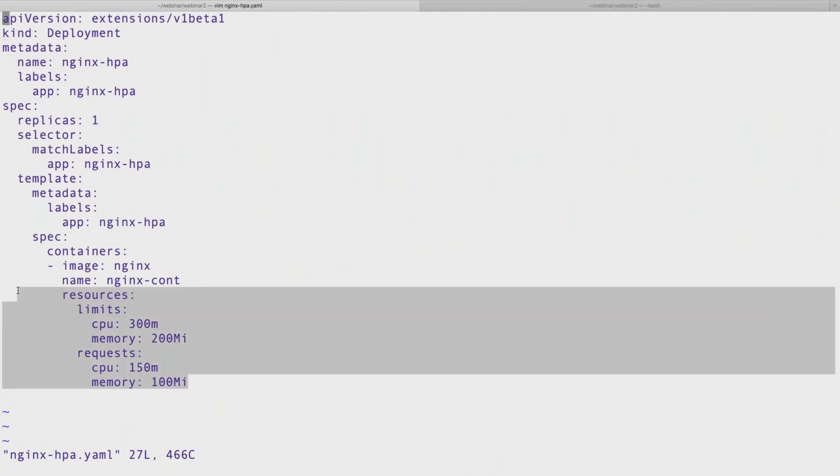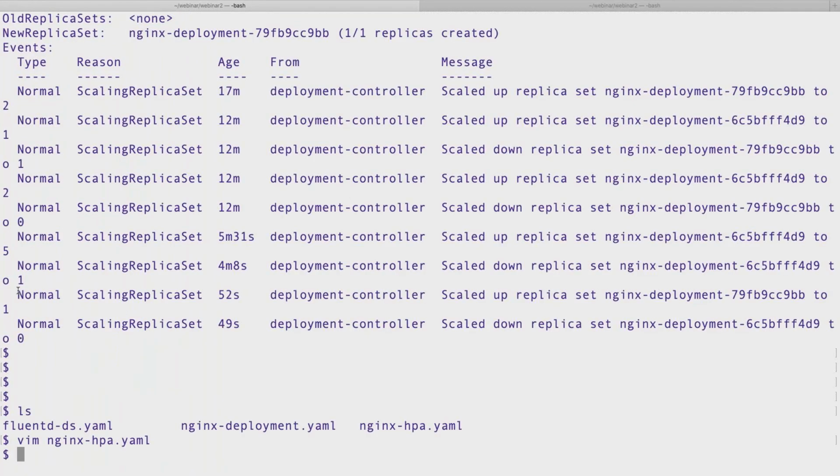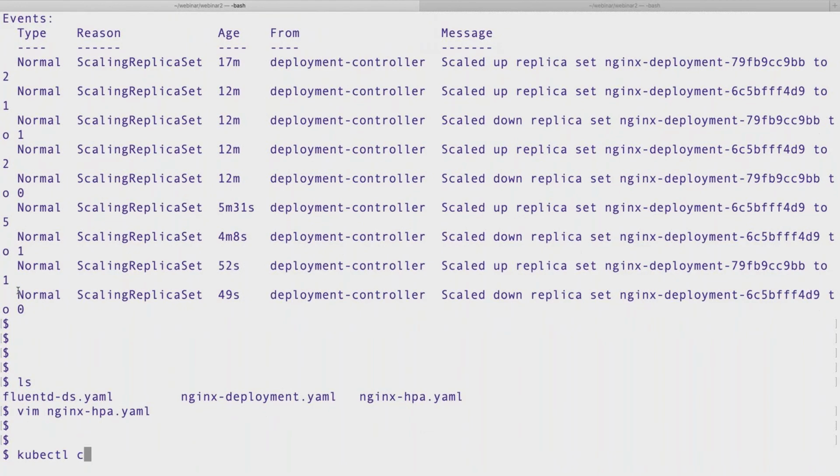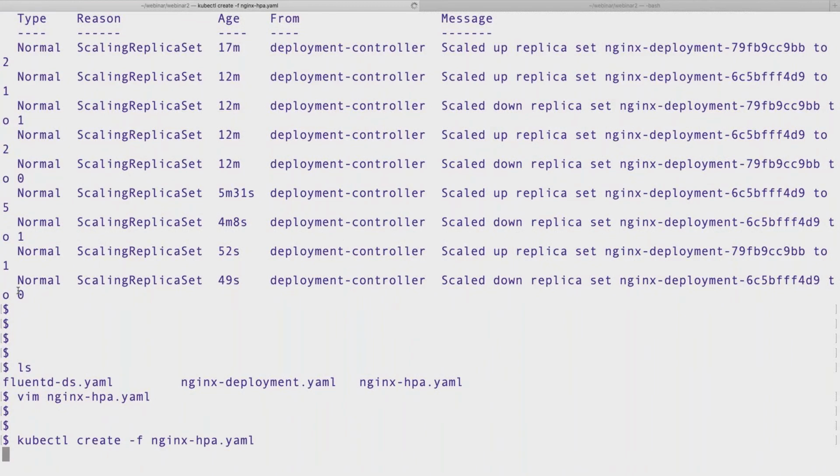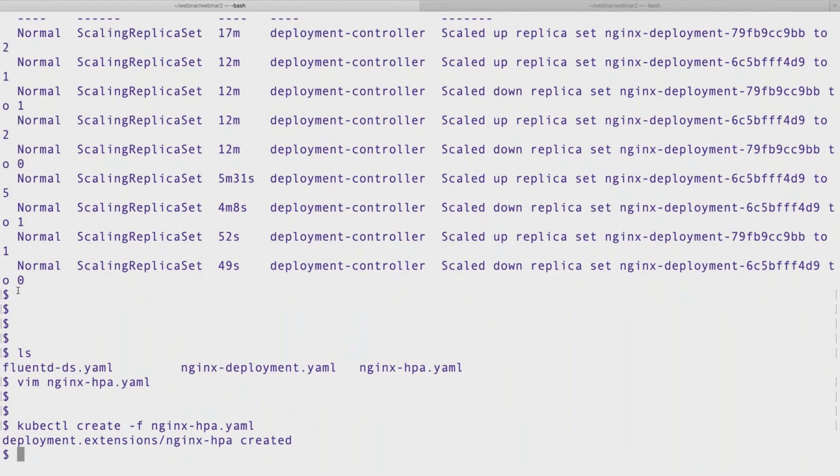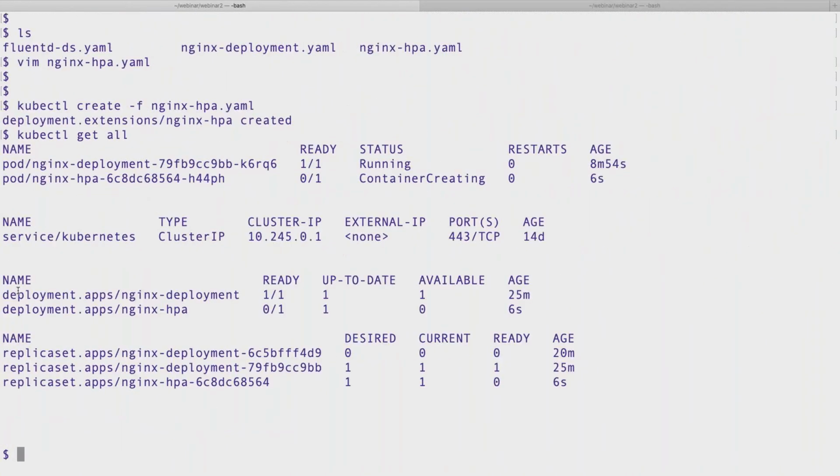This is the resources. So here again, I'm creating an Nginx pod, but this time I'm limiting the resources. So command is again the kubectl create -f Nginx HPA, and this would create a deployment or replica set in a pod. So let's do kubectl get all because it is creating a lot of resources. So here HPA pod is under creation. You have the replica set for HPA, you have the deployment for HPA. So my container is up and running at this point of time.